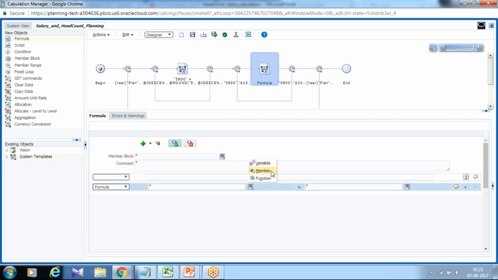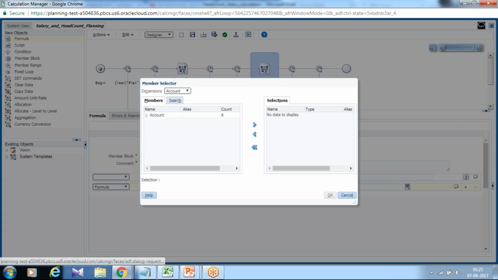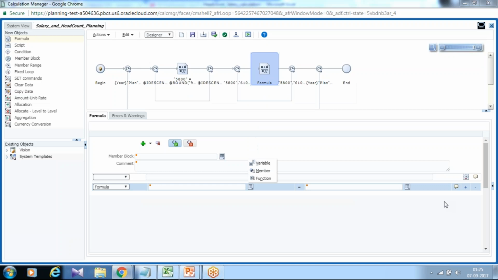So select member variable department. You can use a specific intersection, which is your entity. If you want it to be used for a specific entity, you can select a specific member. Alternatively, you can use a variable.